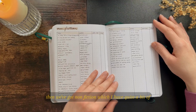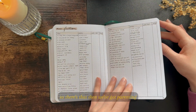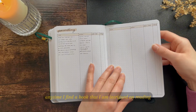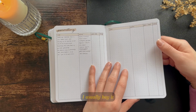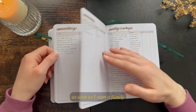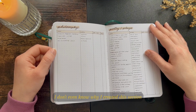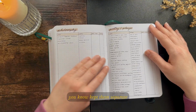Then we've got nonfiction, which I have quite a bit of. So there's that. Then we've got parenting. Not a parent, but anytime I find a book that I am intrigued on reading in the future, I usually buy it. So this is definitely something that will grow as soon as I start a family. And then we've got philosophy, which is so small. I don't even know why I created this section. I could have just added these under classics, but I kept them separate.